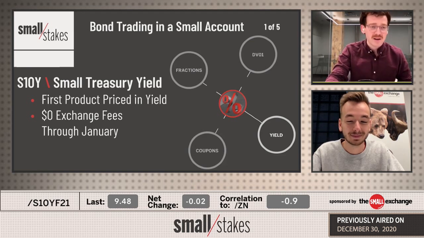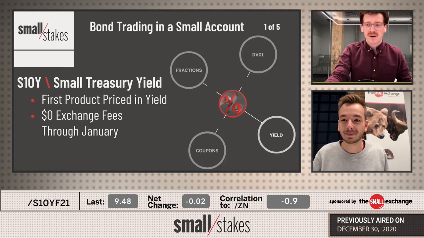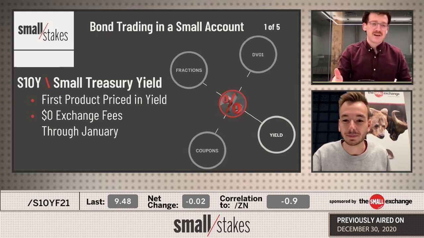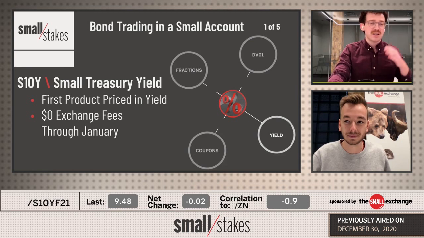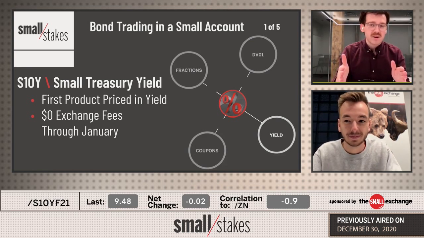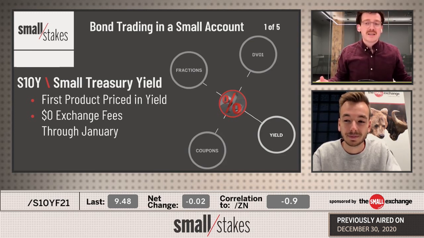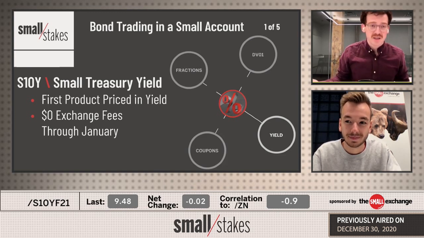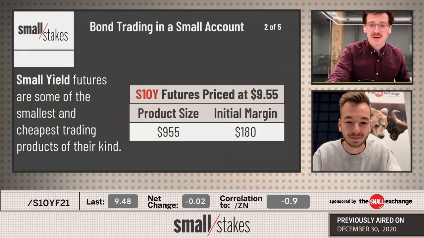They move around, Michael. If you've ever heard anybody talk about the Fed, if you've ever heard anybody talk about the Fed funds rate, if you've ever heard anybody even as simple as, I'm going to refinance my mortgage because interest rates are doing X, Y, and Z, that is exactly what we're talking about, moving around. It moves around on a day-to-day basis, on a yearly basis. In the last, you want to call it the last year, maybe 14, 15 months, the 10-year yield has gone from 200 basis points to under 100. That's a 50% cut in this product that we're looking at here, S10Y.